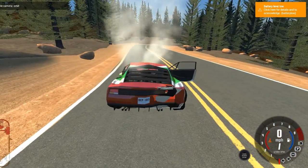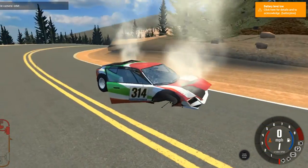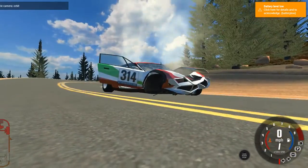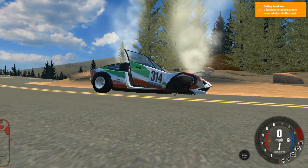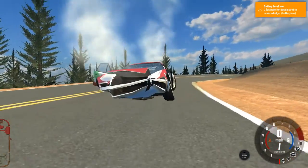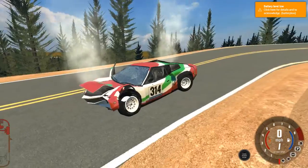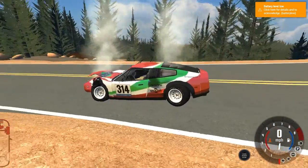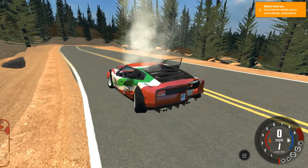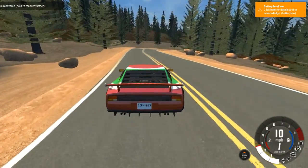So, the engine's totally fucked. The passenger door's totally fucked. The front right tire is totally fucked. Anything that you had in the trunk is probably destroyed, and, yeah, the whole car's fucked. All right, let's just hit insert and get down this hill.